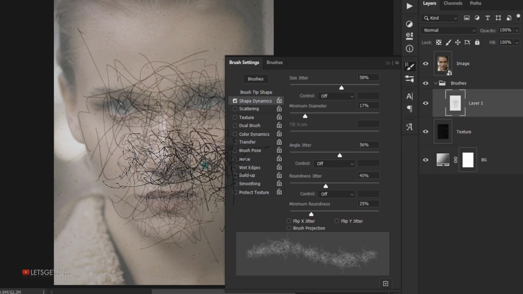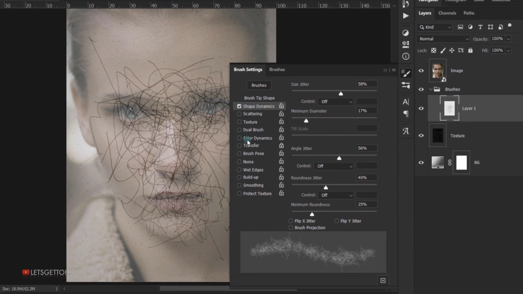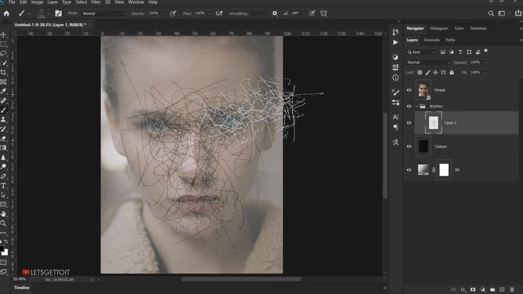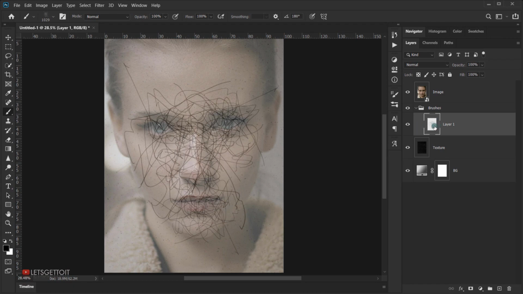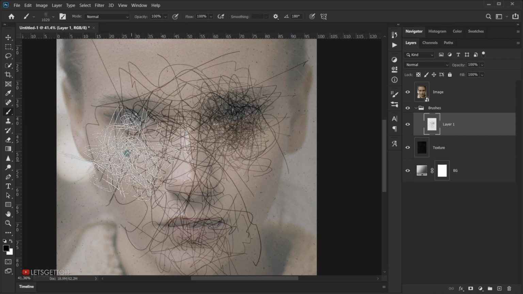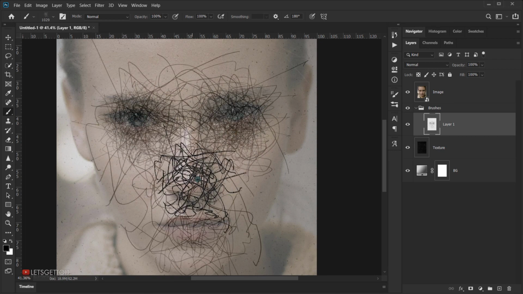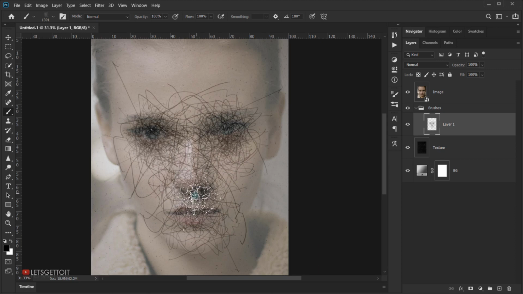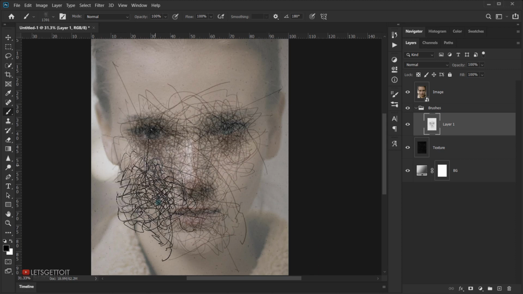Alright, now I can go back and select it, and I can still have these settings applied to it. Now we can go back to our layer, and I'm just gonna click in the eyes in here to make it black with this brush, maybe make it bigger, just randomly click.